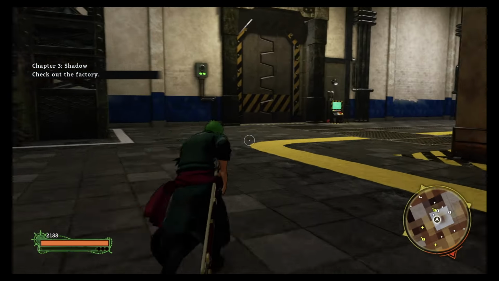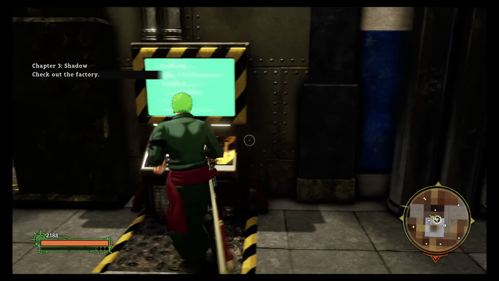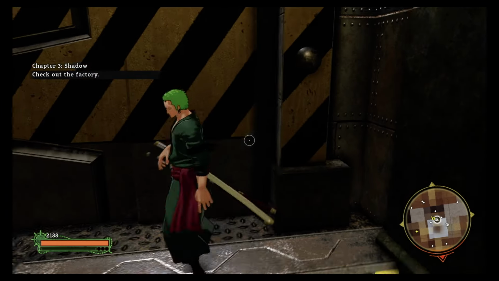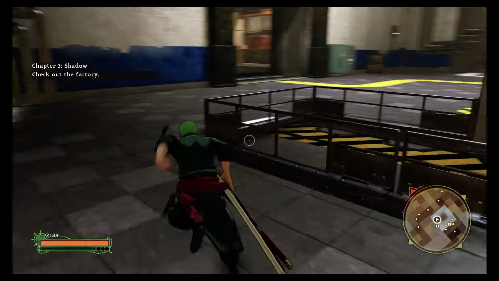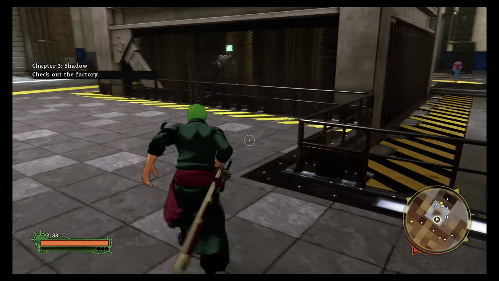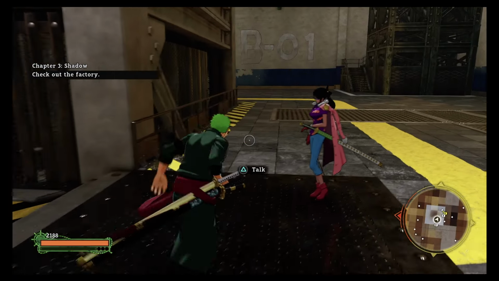Any chests up here? Okay, there's something here that's probably going to get triggered if I touch it. Otherwise, I believe I need to go down, purely because the stairs were there. We probably have to go... Oh, Tashigi's right there. I did not see you. Let's see what she has to say.